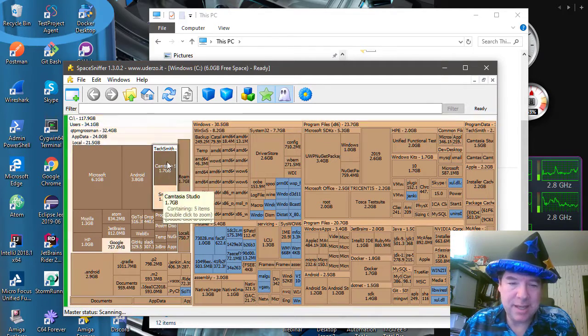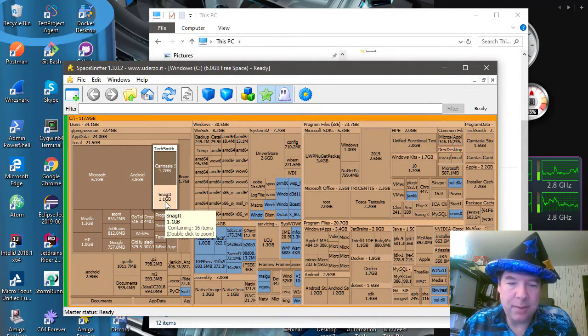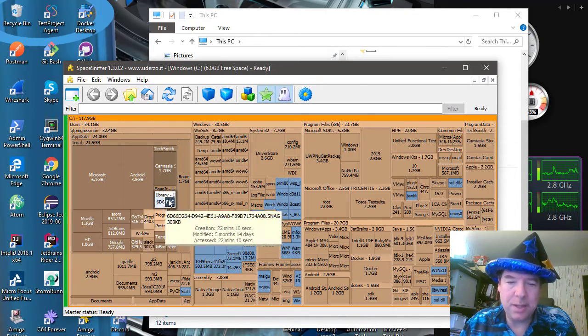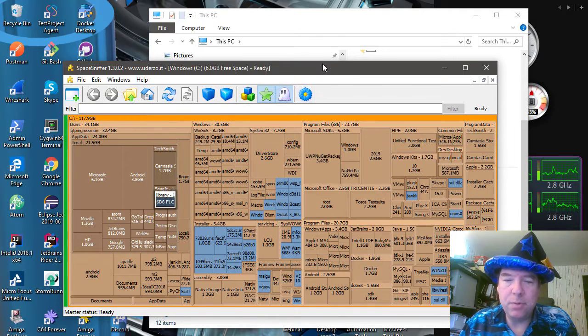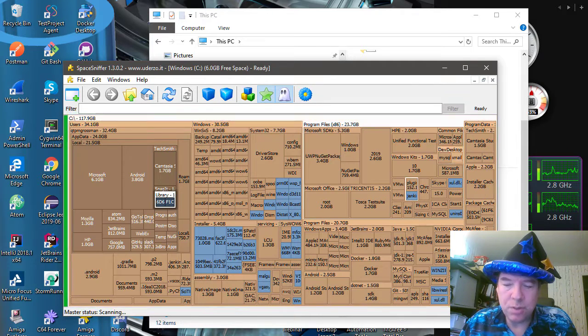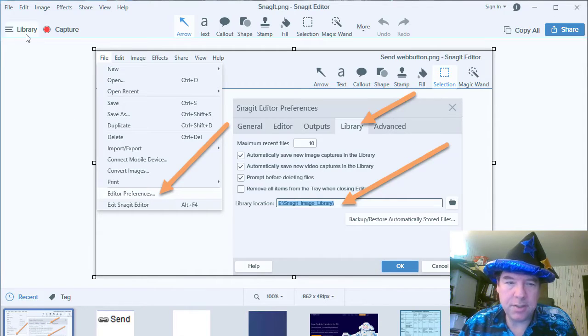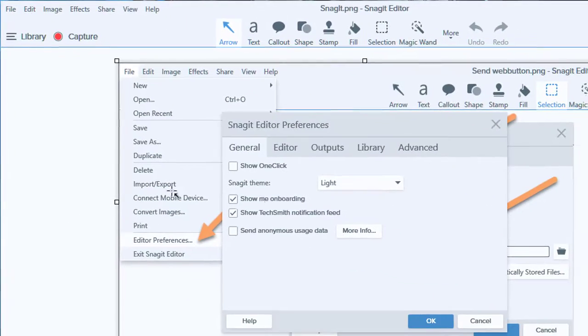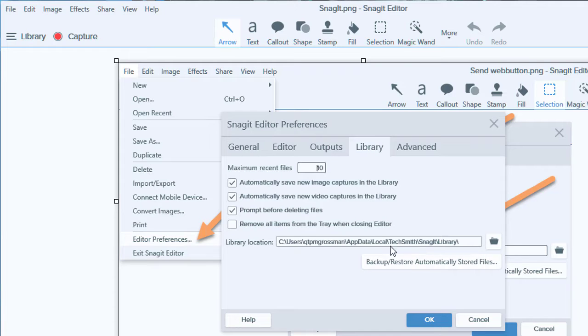So I'm going to take a look at TechSmith and their Snagit. And what their Snagit has is a library directory out there that's eating up a whole bunch of my space, and I want to clear that off and move it to our spot where there's more space available. So I'm going to go over to Snagit. Here's some of the recent images I was working on, and if you go under Edit Preferences and go over to Library, you can see that the path here is a library location. This might be different on your system, but the entire path over here going to the AppData is correct. But we're going to change this.